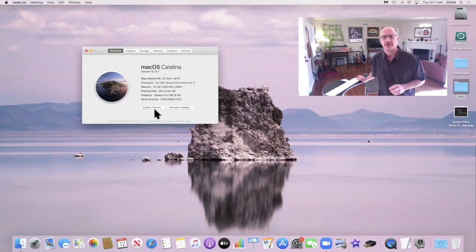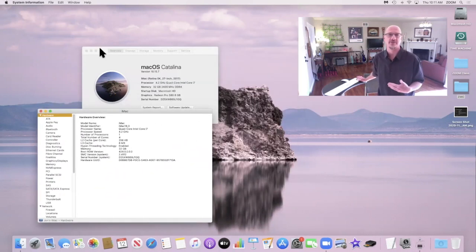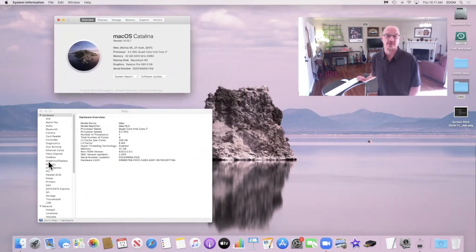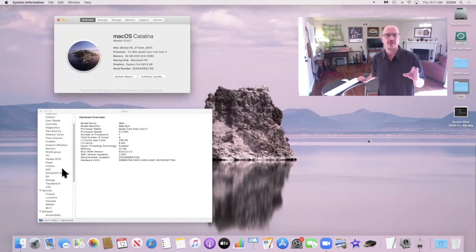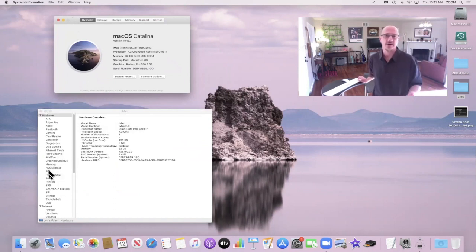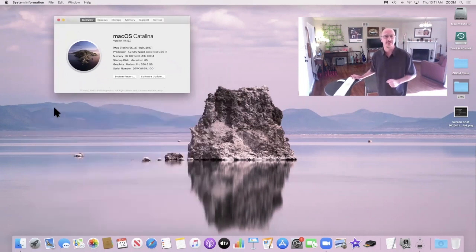But notice also there's System Report. So if you need to get more in-depth detail, you can go to System Report, and this talks about all of the hardware pieces as well as the networking pieces that we have on this computer. And software, sorry, I should include that too. So if you ever needed to know what PCI card you were using or what Ethernet cards you have in there, this may be more in depth than most people need, but this is a great way to know what AirPort card you're using or what printers are set up. So that's nice to know there, and you can get to that very easily right through Apple, About This Mac, System Report.